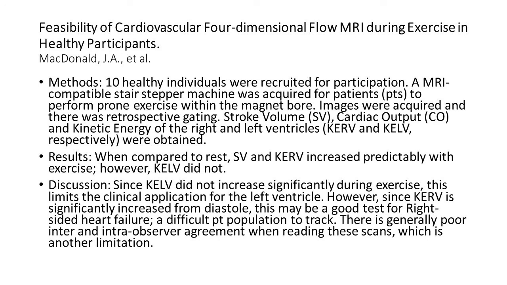This group used a 4D flow protocol to assess stroke volume and ventricular kinetic energy in both systole and diastole during both rest and exercise examinations. They found that cardiac output predictably increased during exercise when compared to examination at rest. Interestingly, the researchers observed the right ventricular kinetic energy was significantly increased in systole when compared to rest, while the left ventricular kinetic energy and stroke volume were not. Stroke volume had previously been documented to be unaffected during supine exercise, so this was an expected result.